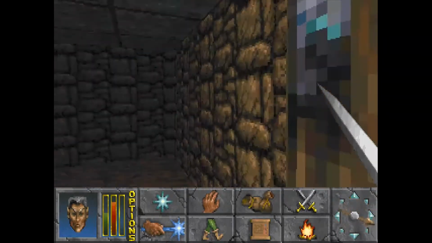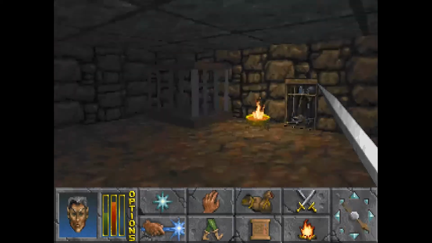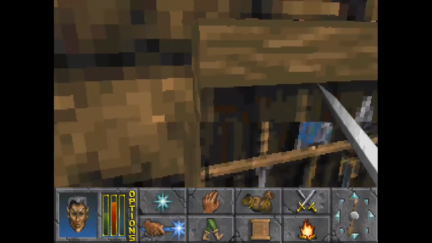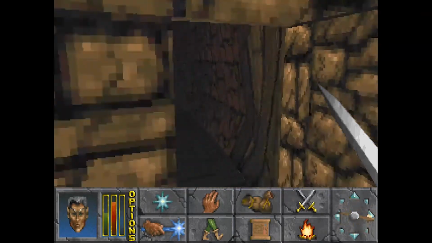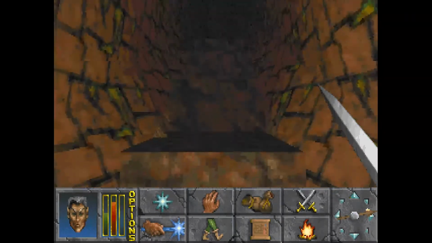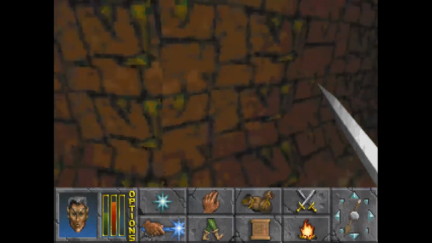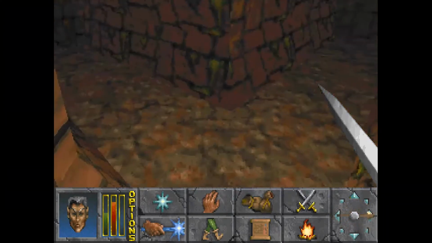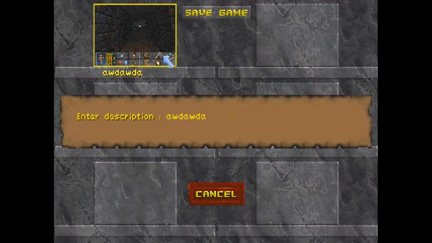Do I climb out? I'm gonna... Found it! Alright, secret door. What the hell? Climb. Get out of here. Okay. Okay. Oh my god. What is this? What does that do? What is going on in these dungeons? Oh my goodness.